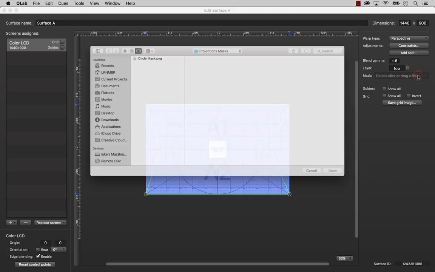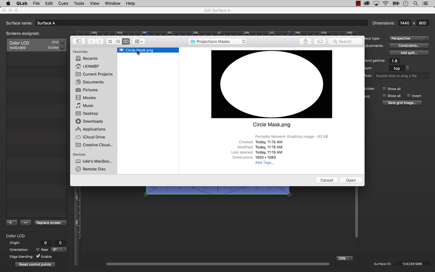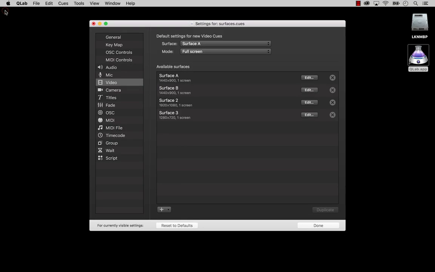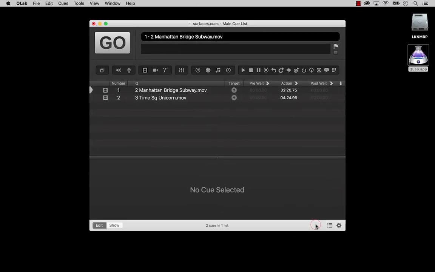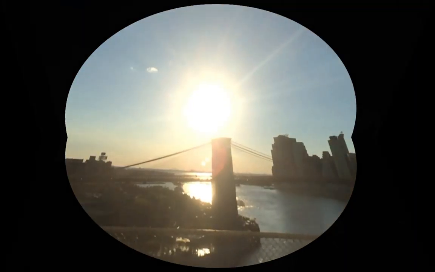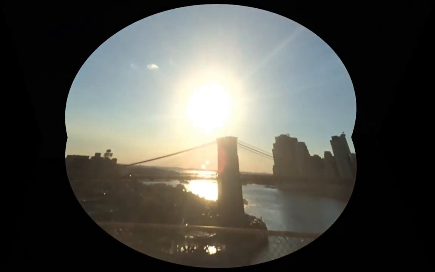Masks can be used to customize the shape of your projection. If you want your surface to be round, you can use a mask to frame it. If you want to block your projected image from an obstruction or from bleeding onto an unwanted piece of scenery, you can create a mask to achieve that. A mask is simply a grayscale image. Where the image is white, your cues will show through. Where the image is black, your cues will be blocked. Black means transparent, so lower layered surfaces are still visible.